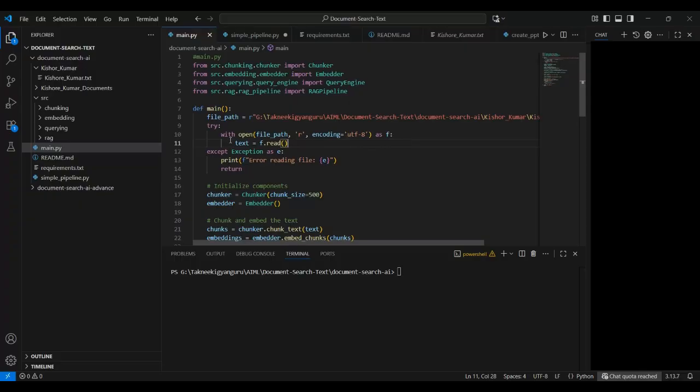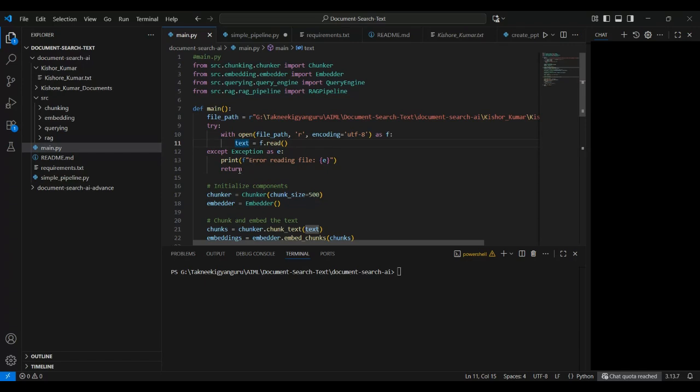This way we will read the text from the file and store it in our text variable. If there is any exception, we will print error reading file.